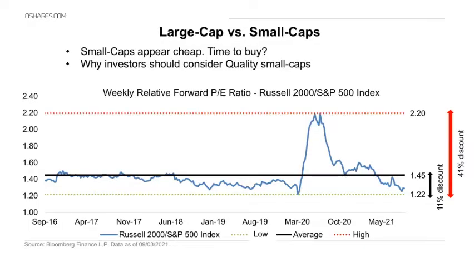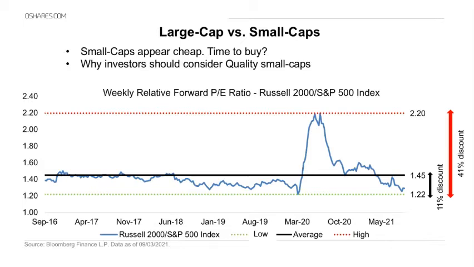The slide here shows the long-term history of relative value, the forward PE multiple using the two most common standard generic benchmarks, the Russell 2000 PE compared to the S&P 500 PE. Over that long period of time, the average is about 1.45 times, meaning the forward PE on the Russell is higher. And of course, that's because, as Kevin's going to say, many of the stocks in the Russell don't make any money. And so the PEs tend to get a little distorted by that. But we'll get to that afterwards.